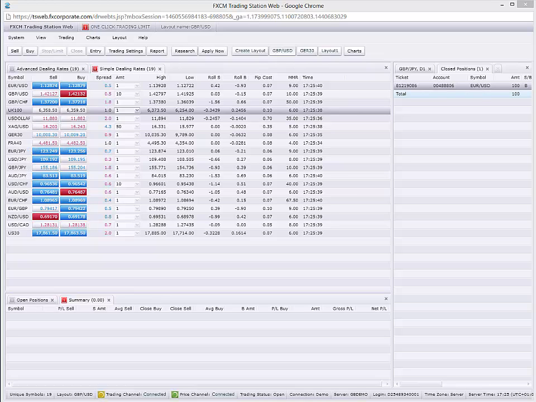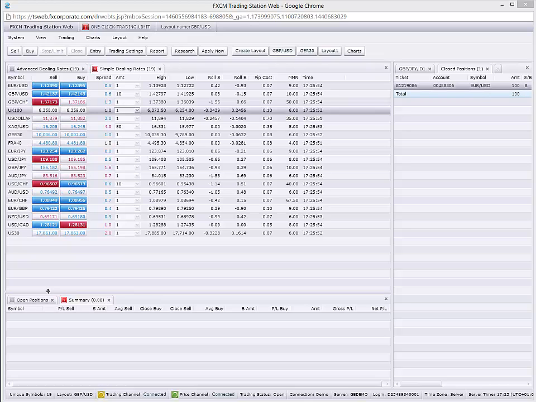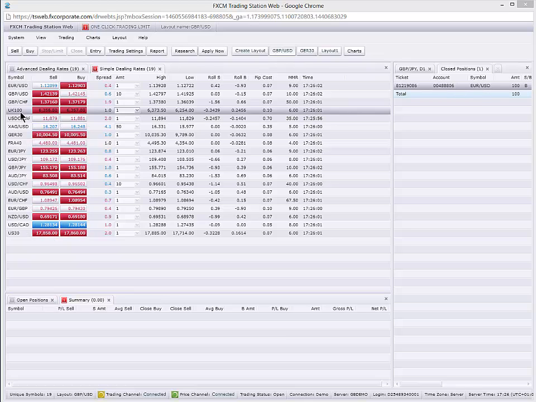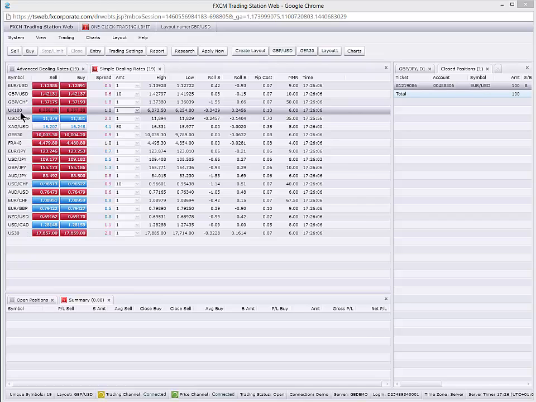Well, it's really the minimum price movement that you can see on a market. So for the FTSE, for example, a movement from 6360 to 6361 would be 1 point, or a pip, same sort of thing really. It's basically the minimum point movement for the market. So if we want to trade £1 a point on the FTSE, if it moved from 6360 to 6361, we'll make or lose £1 on that trade.